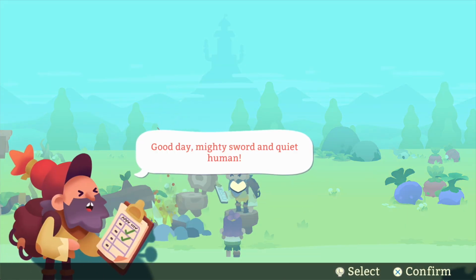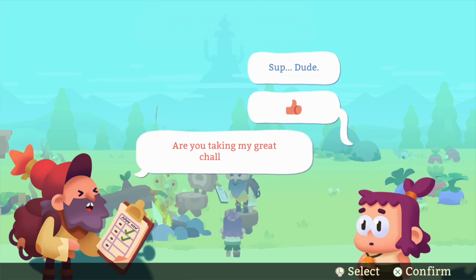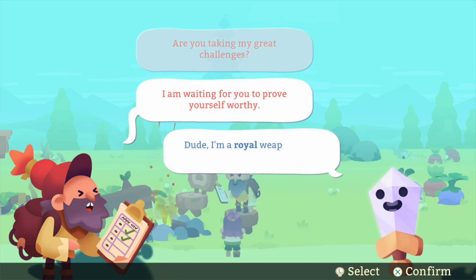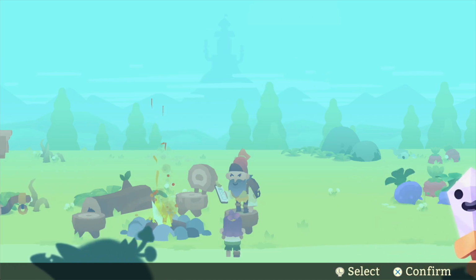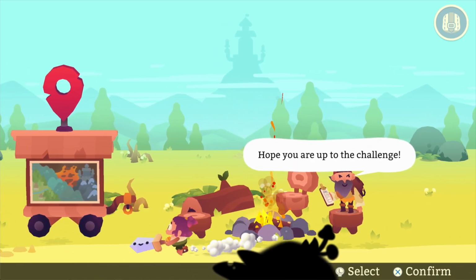Good day, mighty sword and quiet human. Sup, dude? Are you taking my great challenges? I'm waiting for you to prove yourself worthy. Dude, I'm a royal weapon. I was born worthy. Alright, well, apparently we cannot really do any more challenges with this guy because we are already done with them.